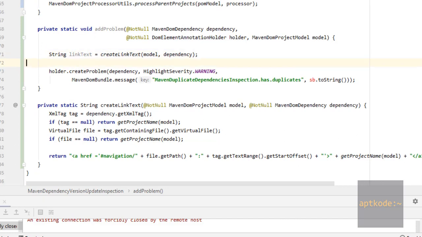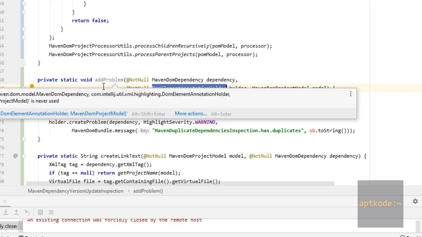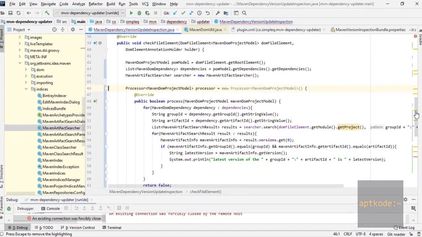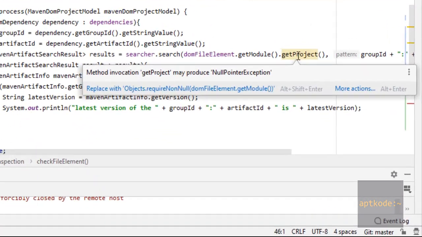So here we need to pass dependency and holder, which is the DOM element annotation holder. That's something that adds the error like this, right? So these yellow bars are added by that, as in here possible null pointer.